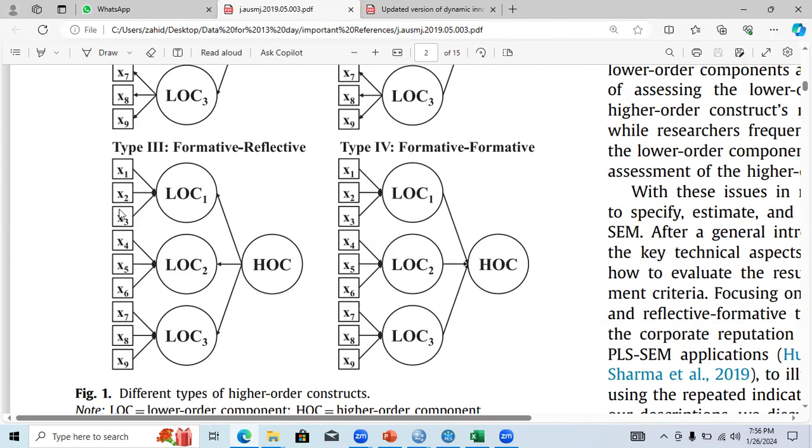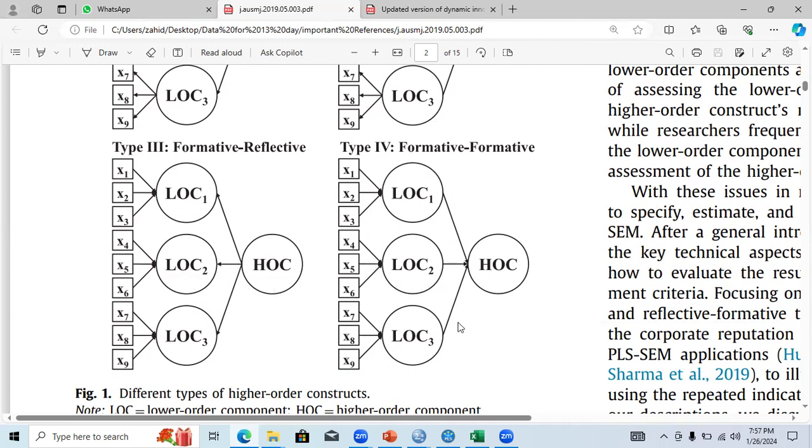It means these three indicators are defining your first lower order construct, these three indicators are defining your second, and these three indicators are defining your third, and these three lower order constructs are causing your higher order construct.